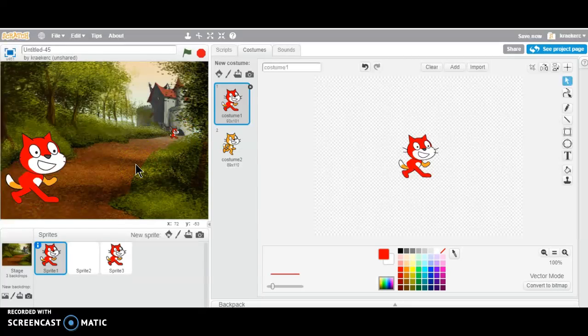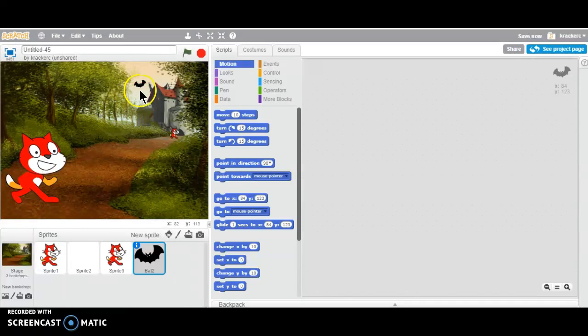So that shrink and grow, once you incorporate it into your coding, is a way to give your story perspective. Or likewise, I could have a bat in the background, and as he flew towards the front, he would get bigger and bigger, and it would appear like he was flying down towards the character and picking the character up.